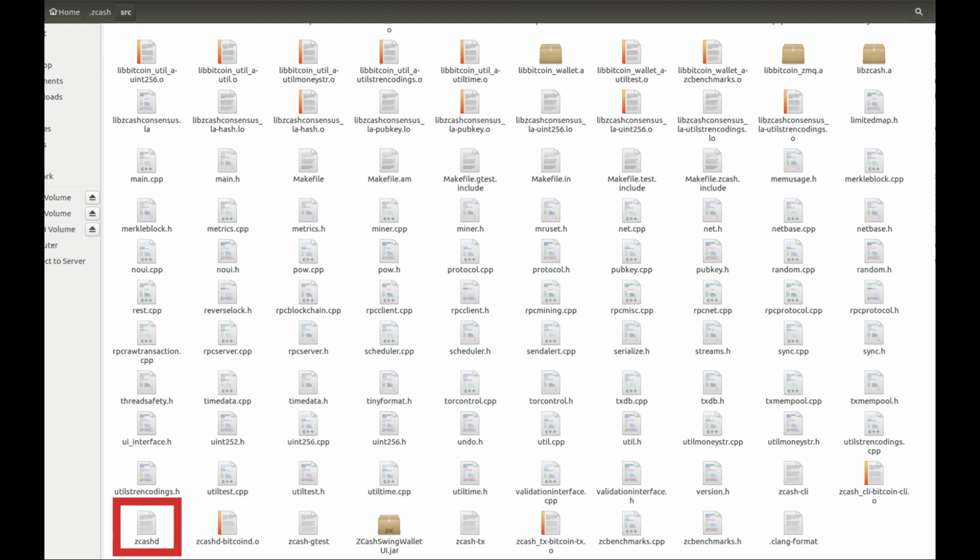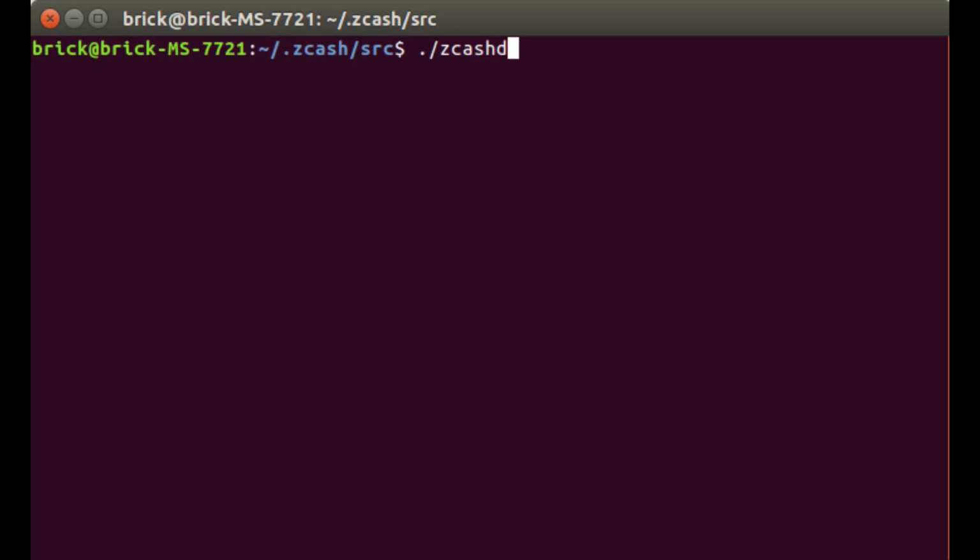It doesn't matter if it's in the same folder or whatever, but I just like to put it all in the same one. But anyways, the way you run Zcash is the same way that you built Zcash. You right click on the white space in the src folder, and you click open in terminal. So again, when you are in the terminal, look at the blue text. The blue tells you the location of the directory, and I need to be in .zcash src, and that's what I'm in. So I know I'm in the right place.